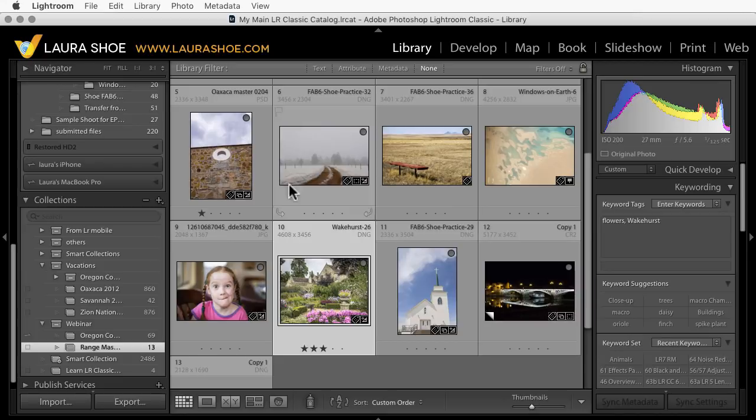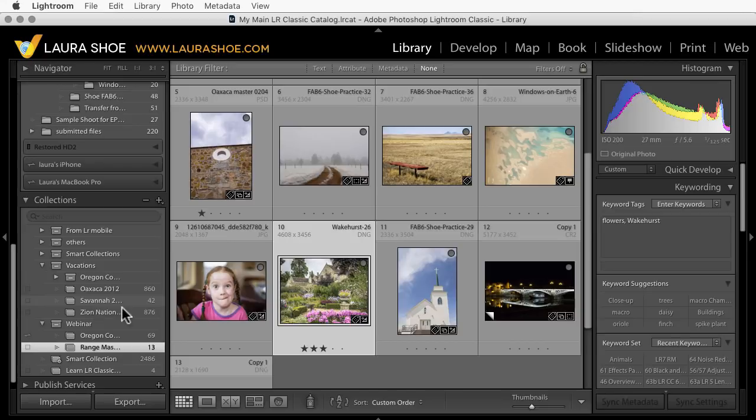You'll find thumbnails render faster in the grid. Moving from image to image in loupe view is faster. Switching from library to develop for the first time after you open the program is faster. Moving from image to image in develop is faster. And then various tasks, deleting collections, importing from another catalog, etc. The full list is in the What's New in Lightroom Classic article on my blog. Now this is the beginning of the performance work from Adobe. They have said that they're going to continue to work on performance improvements.